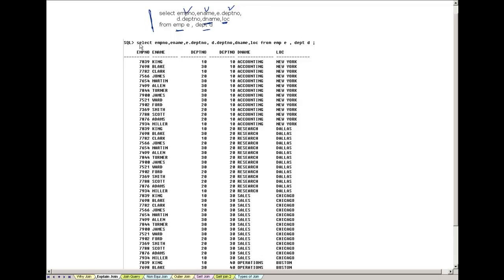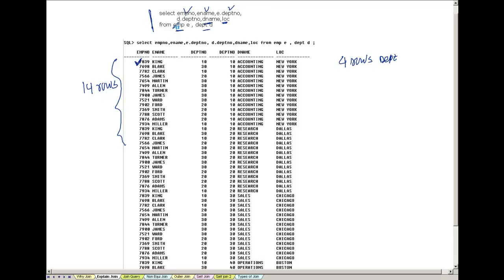So in the resultant data set, what I am getting looks like this for every employee. The employee number 7839 King, and this department, because we have 14 rows in the employee table and 4 rows in the department table.